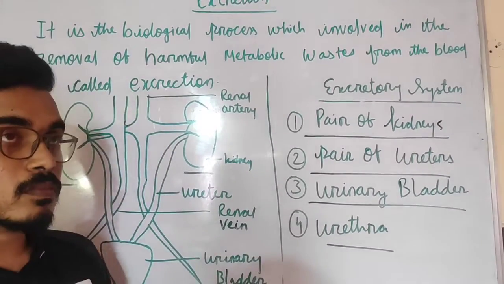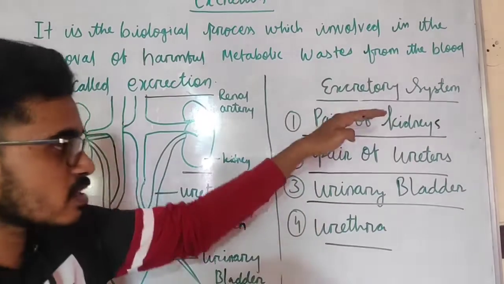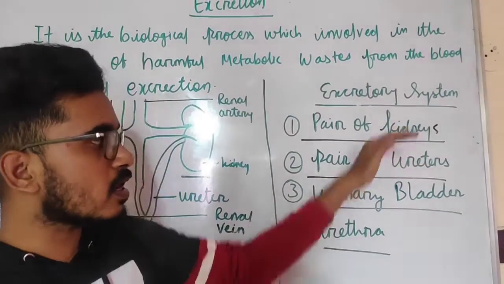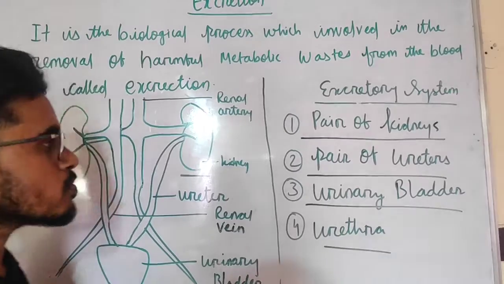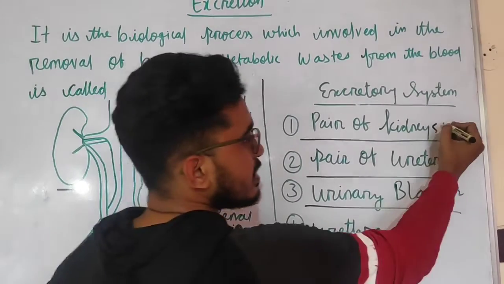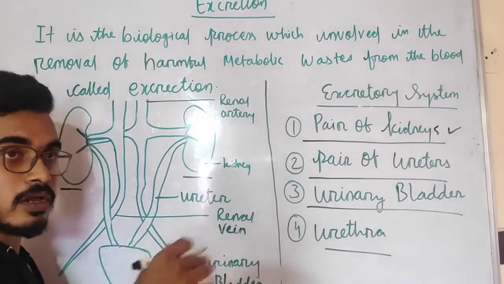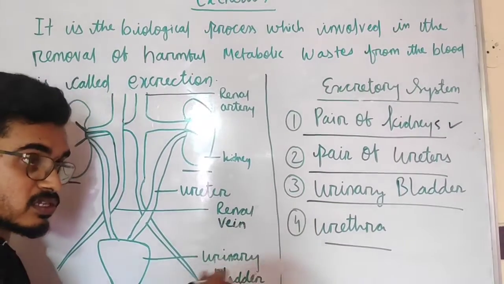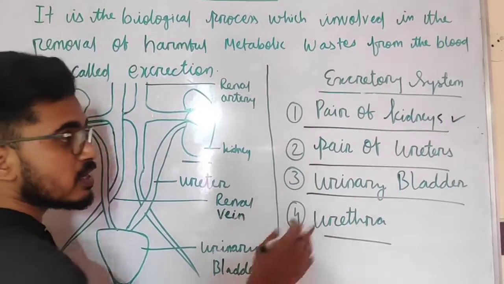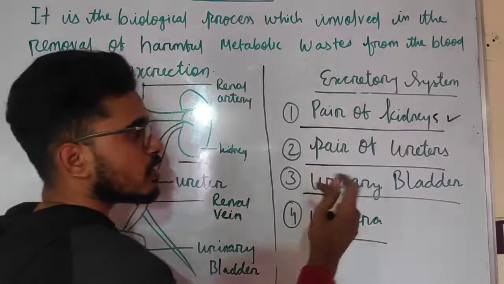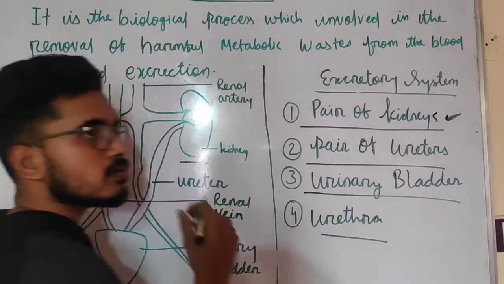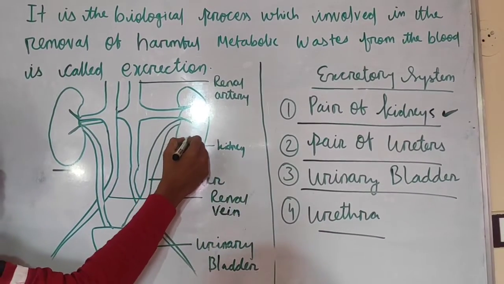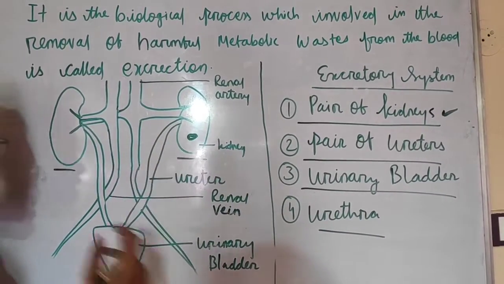Before that, let us understand the functionality of each and every organ other than the kidney. The kidney basically produces urine. How it produces it, I am going to discuss a bit further on. Let us take it that the kidney produces the urine, right? Here the urine is produced by the nephron.